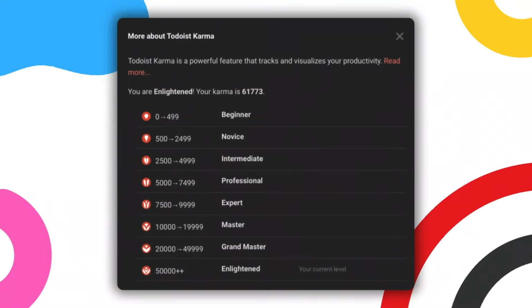Now, unfortunately, they haven't updated the levels since the beginning, so once you get to that enlightened level, you're stuck there, but the cool thing is you still accumulate points for everything you do, so you can monitor back and see how you're doing and how far you're progressing. Now, each level obviously is a little harder to obtain, and I believe it was early 2023 that I finally got to enlightened. So that took me from about 2017 to 2023 to get to that level. So that's how Todoist actually makes it fun for you to actually complete your tasks.